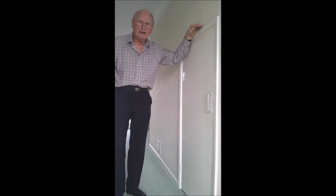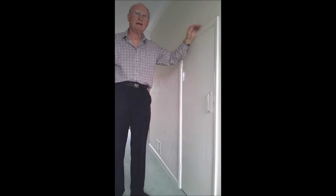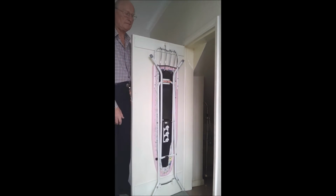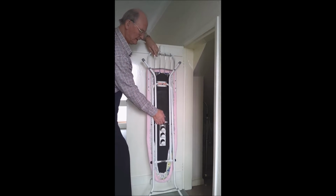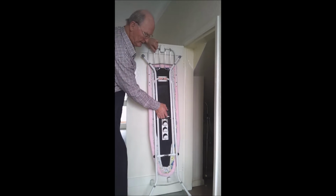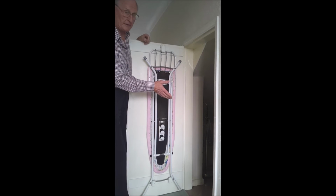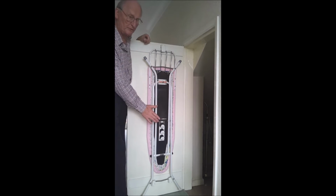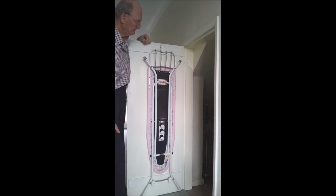I'm Mike and in this video I'm going to show you a neat way of storing an ironing board on the back of a door like this. The ironing board comes off quite easily like that. This is a door to an understairs cupboard. And the ironing board takes up absolute minimal space so that access to the cupboard is unhindered.